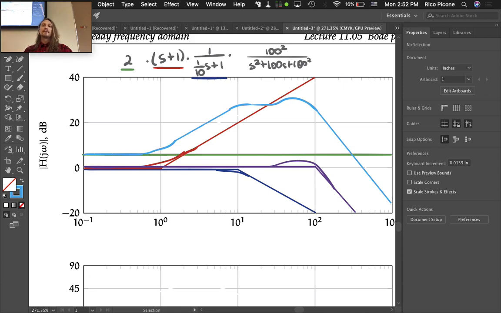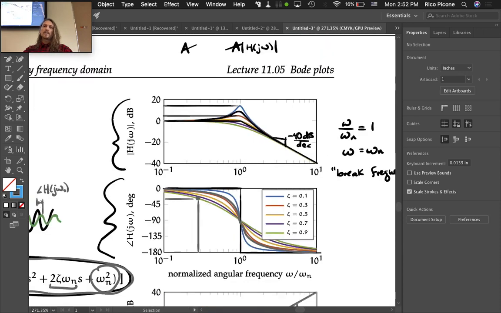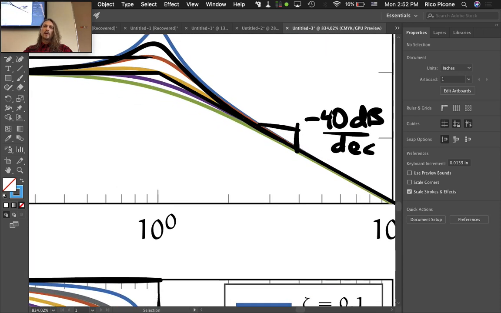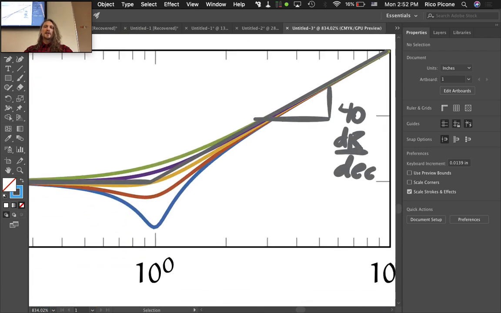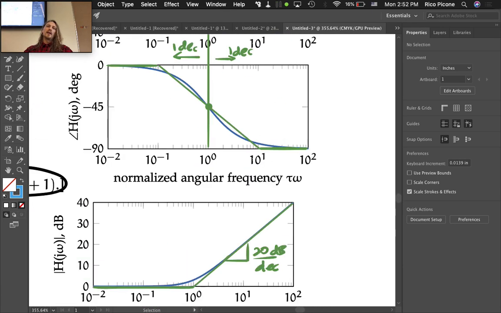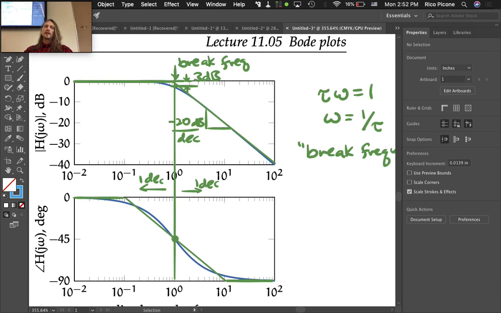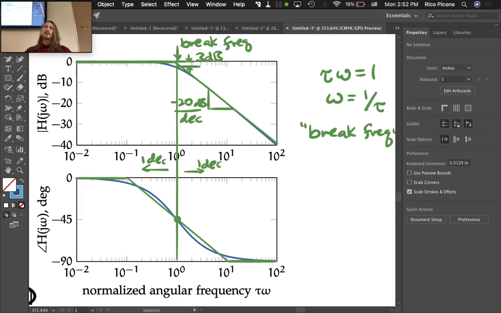How'd you come up with the slope part? Yeah, so that's just based on these graphs back here. At high frequency for a complex conjugate pole pair, we have a slope of negative 40 dB per decade. With a complex conjugate zero pair, we have positive 40 dB per decade. With a real pole or zero not at the origin, we have a negative 20 dB per decade or positive 20 dB per decade slope. So that's how I knew what the slopes were.